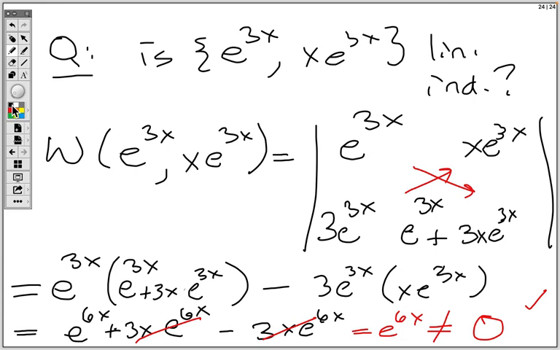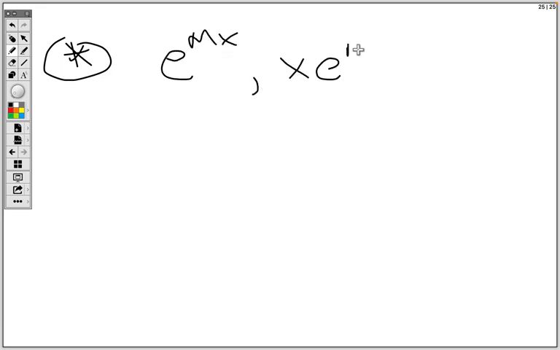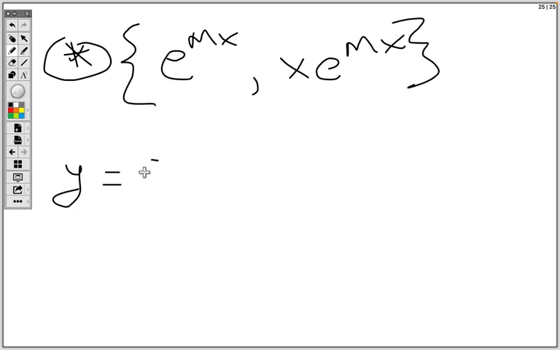You can redo this last example, but everywhere you see a 3, you could put in a generic m. And so if you get a value of m and you get it twice, then that's going to be your solution. All right? So you can think about that.